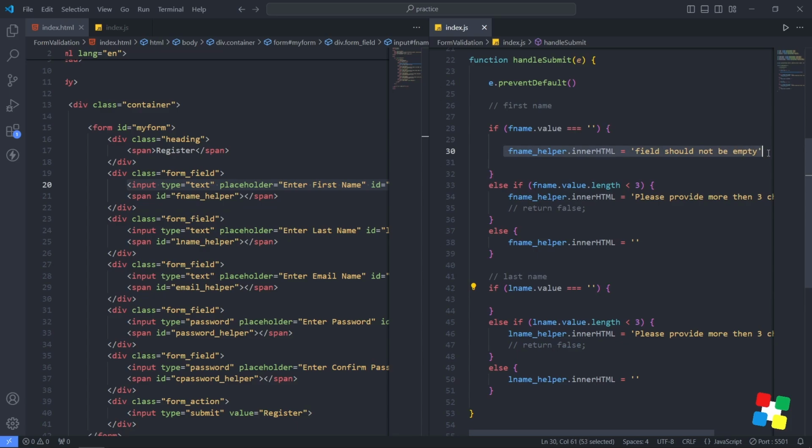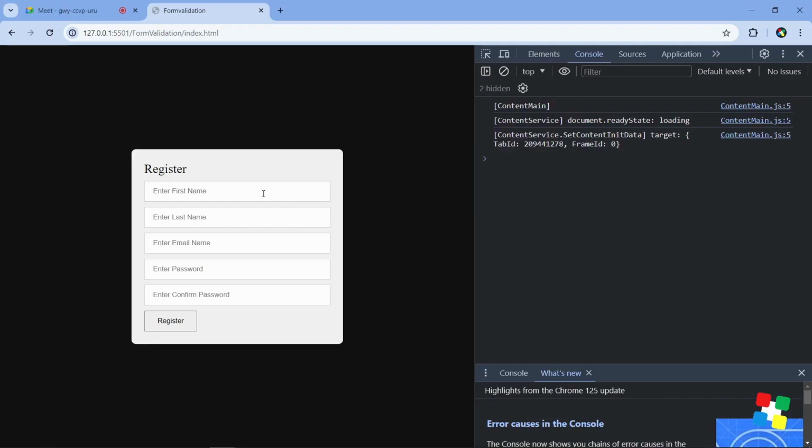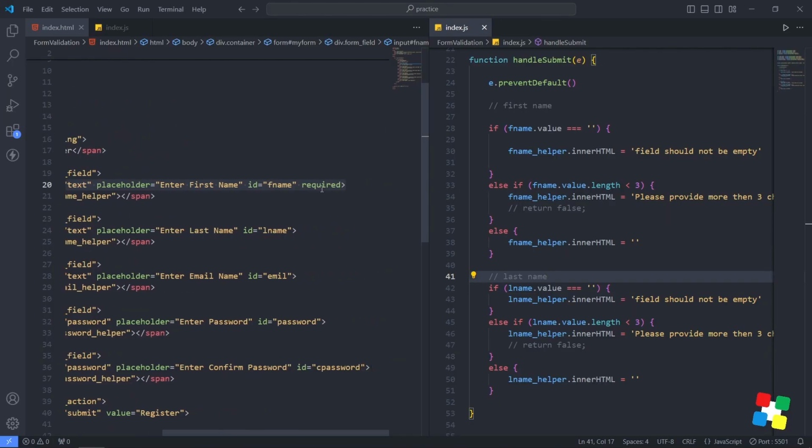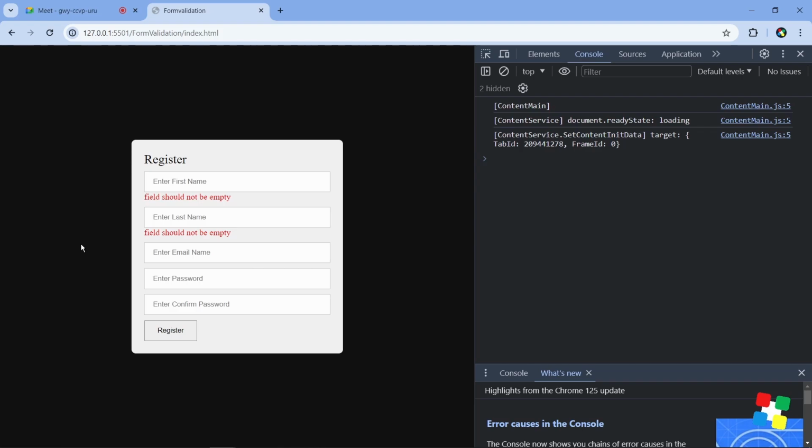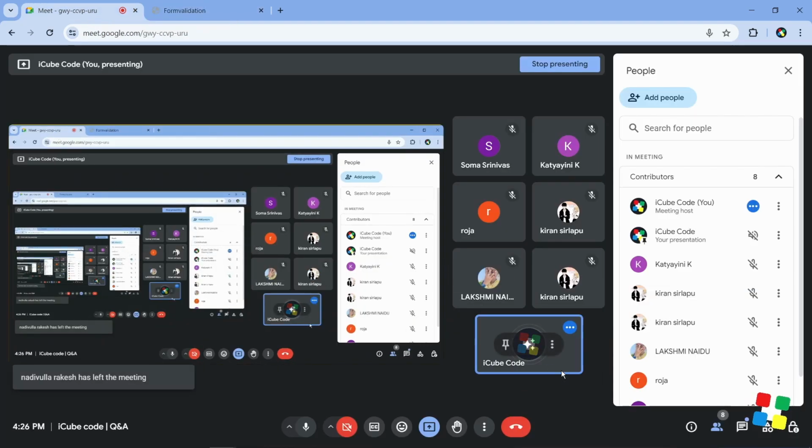Acha, can anyone explain why we are using triple equal to? Anyone? Yes, somebody was explaining.